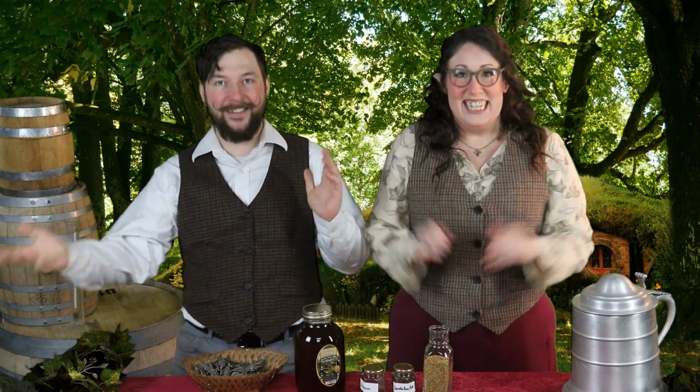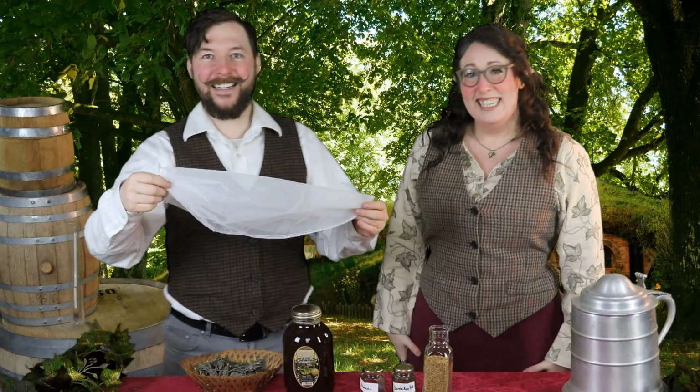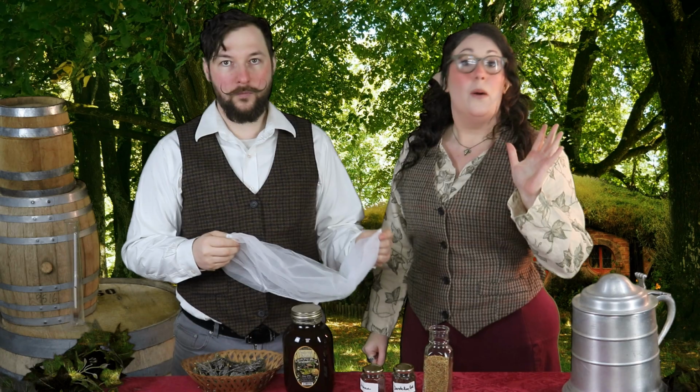So now that we have a little bit of inspiration, let's get into making the Ent Draughts. And for that, I have one of Aragorn's socks. We'll make a giant tea bag out of it. So our goal here is to make two different batches, a more refreshing hydromel and a very sweet sack style mead. So we're going to make a giant batch of tea for both of them. And then we'll put the different amounts of honey into that tea in separate containers.